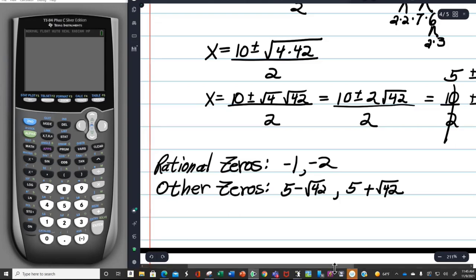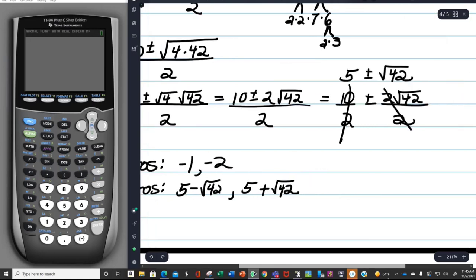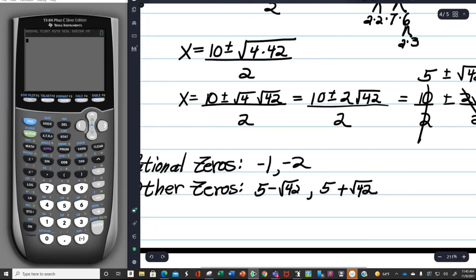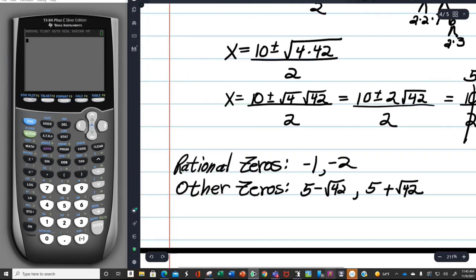I want to move this. Yes. Okay, this is going to bother me. I really have to do this. For no reason. Negative 2 and negative 1 are just as correct as negative 1 and negative 2. But I'm a math teacher. So, negative 2 comma negative 1. There you go. Woo!